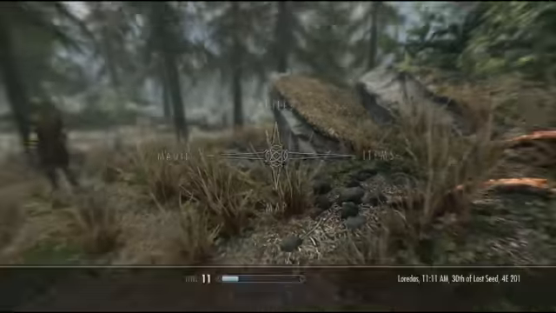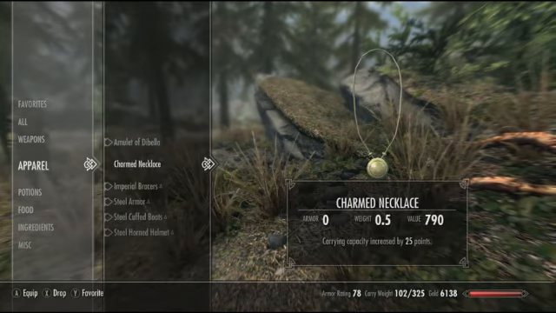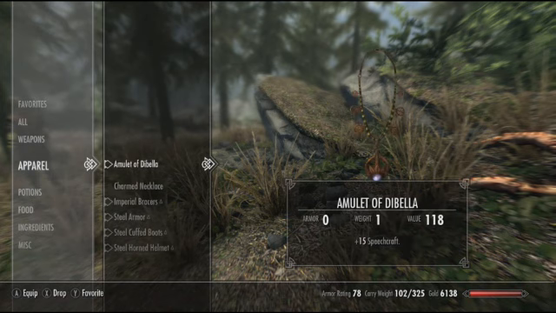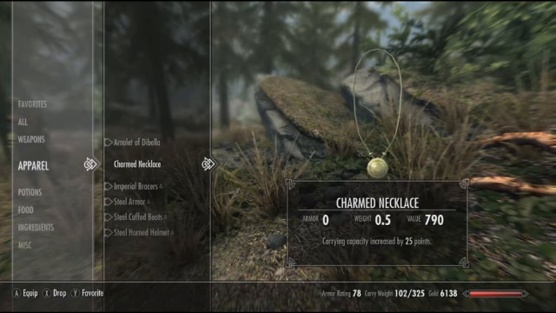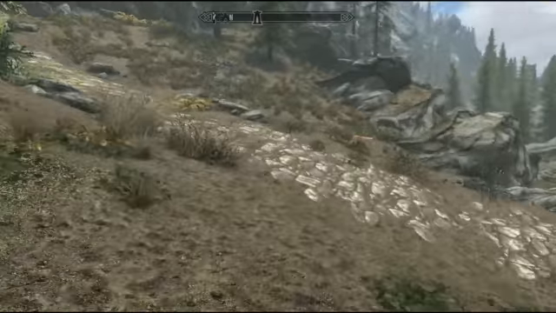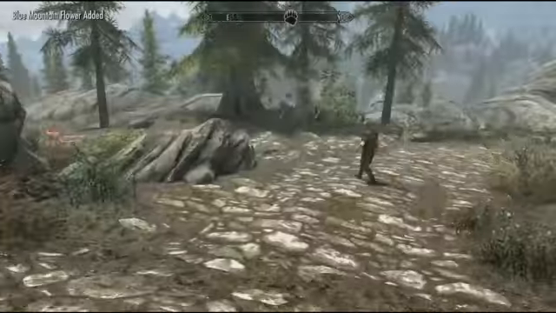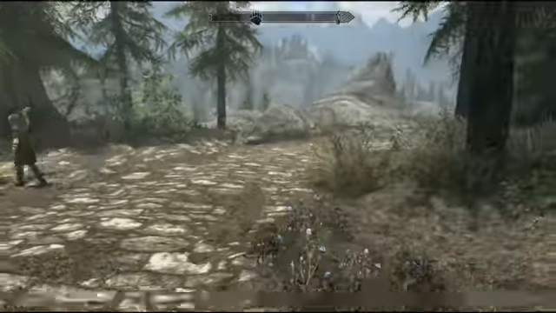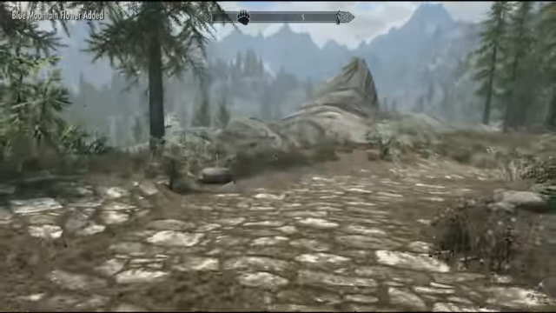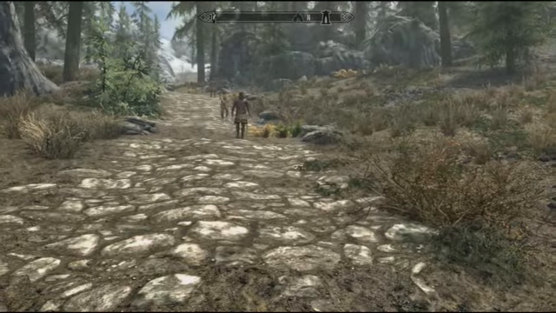So, just that little random event there has given us a new necklace. Now we currently have the 15 Speechcraft, which helps us with our selling, the Amulet of Dibella that we found. But this is a charmed necklace. This increases our carry capacity by 25 points. Useful if you're like me and you run around grabbing everything. So it's an event to look for. There's always going to be these three guys, and they'll be standing off to the side somewhere. They were standing right over here, and they were all celebrating. This is the event you want to look for.